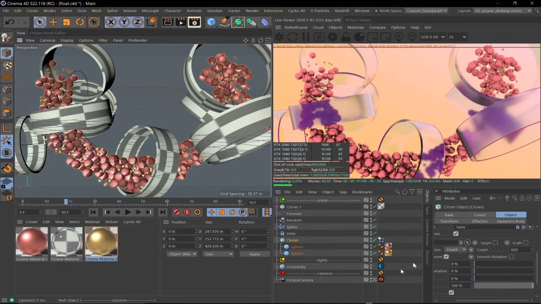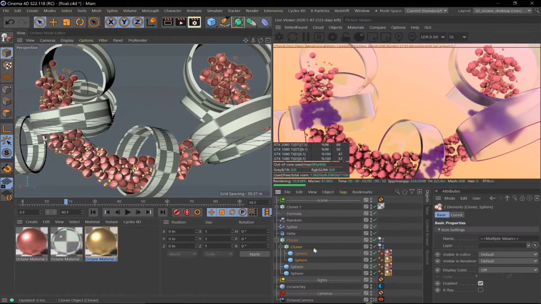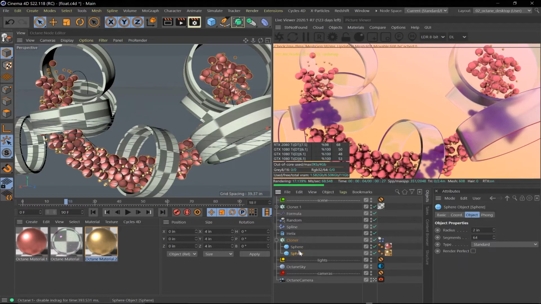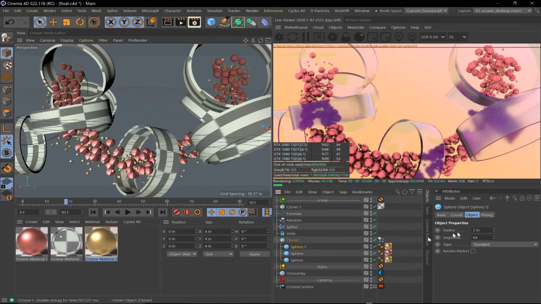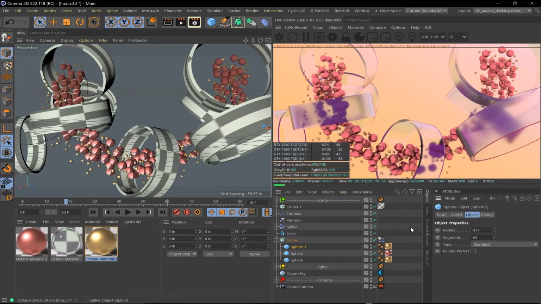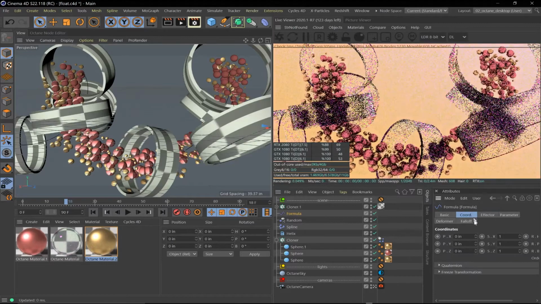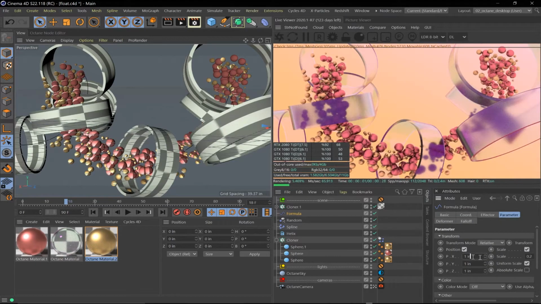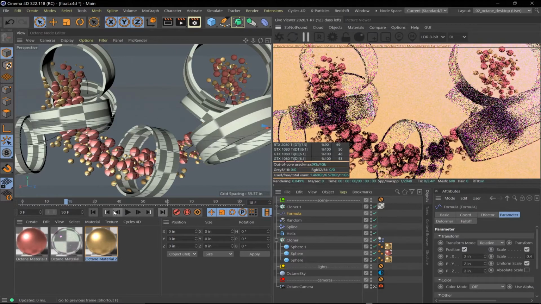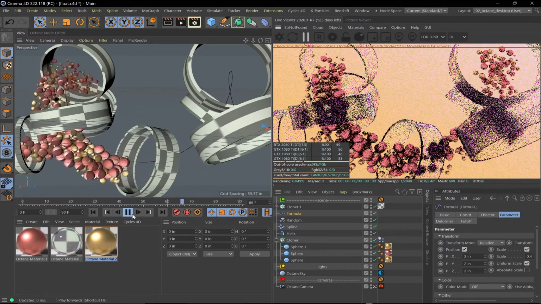And another thing too, if you want to create more variants, you can always duplicate this. We can add this radius like 4, so we have some bigger ones. You could also mess with the formula, and mess with the scale in here. You can just change up the whole project right at the end. We could pause Octane for a second.